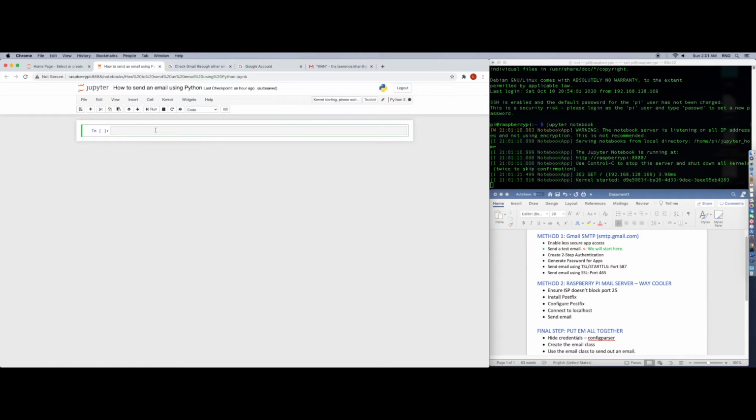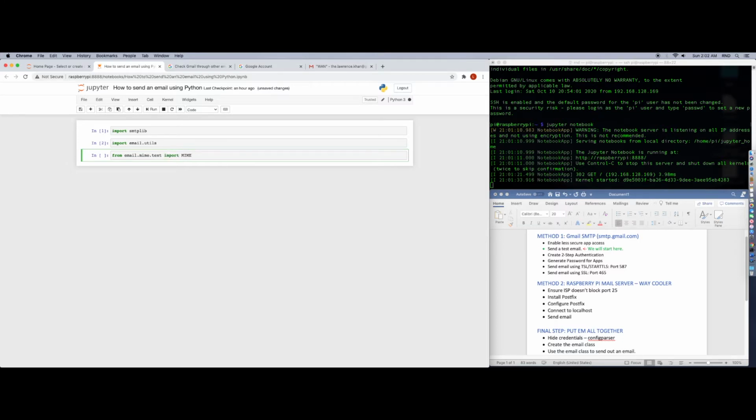First things first, let's import smtplib. You're going to need that. Then let's import email.utils, and then from email.mime.text import MIMEText.